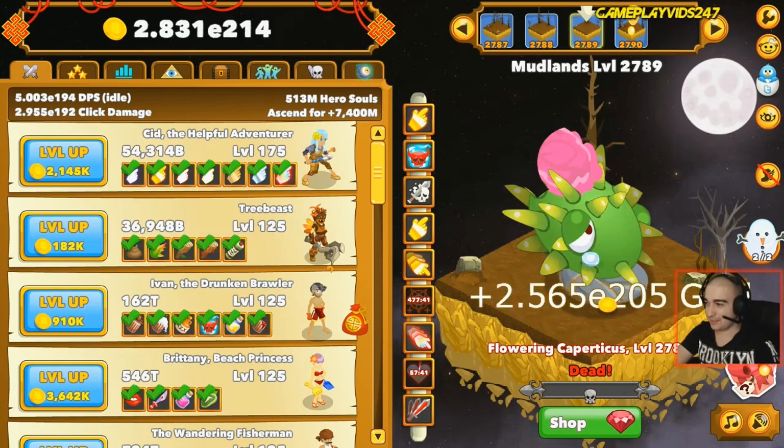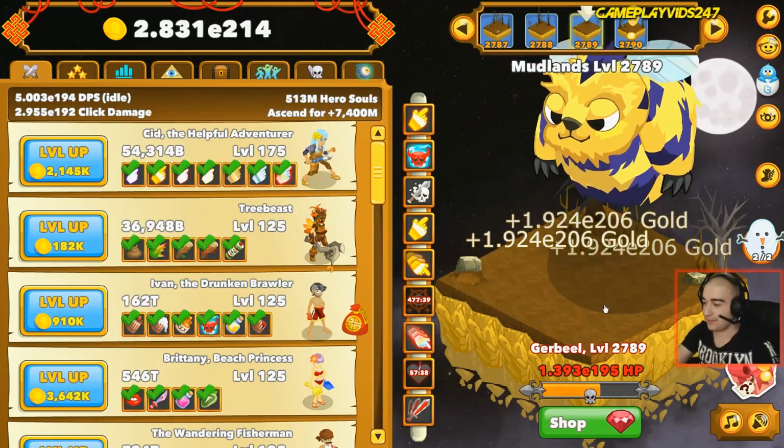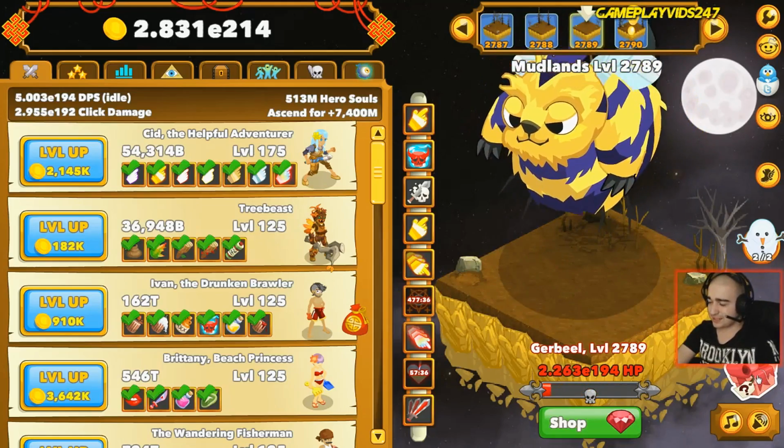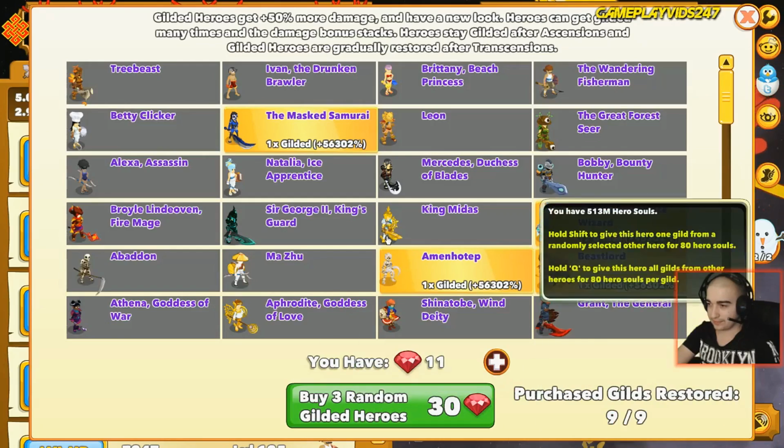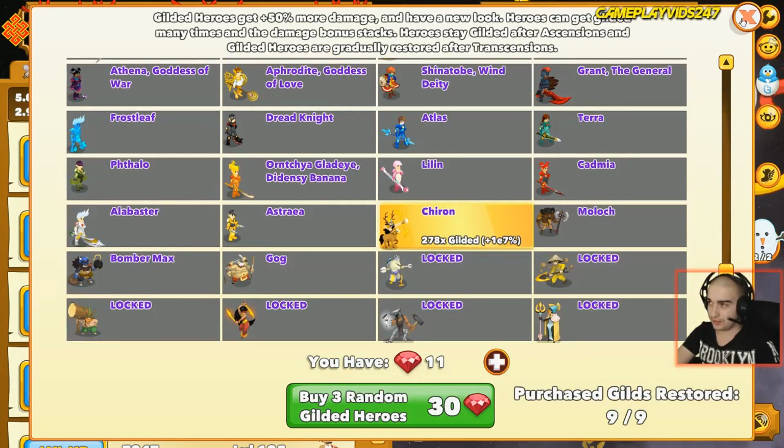Let's get straight into today's episode, shall we? Let's turn on progression mode. There we go. We do have a gilded status to collect here straight away, it looks like. What is it? Oh, we have a couple of them actually. Very nice. Let's chuck that all into Chiron.